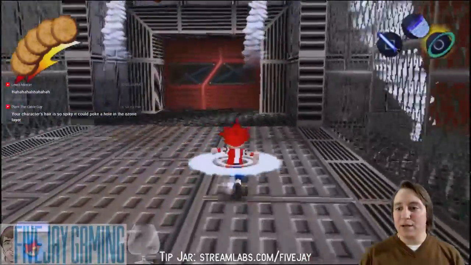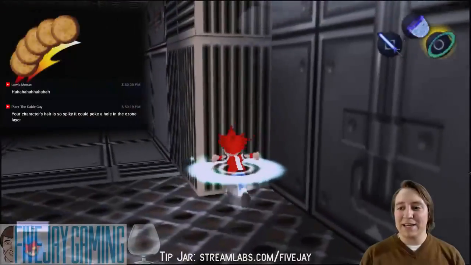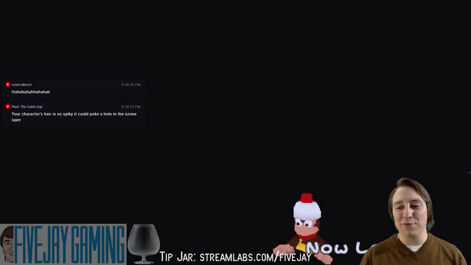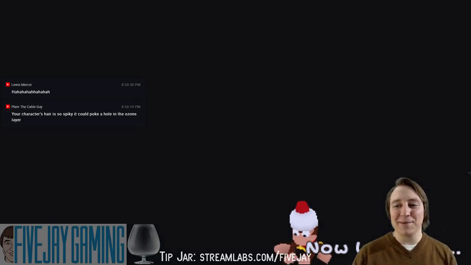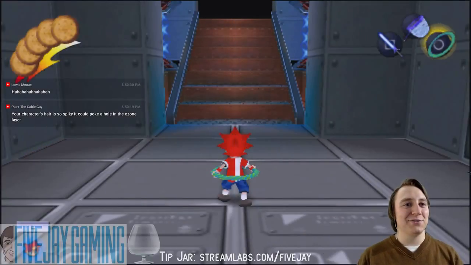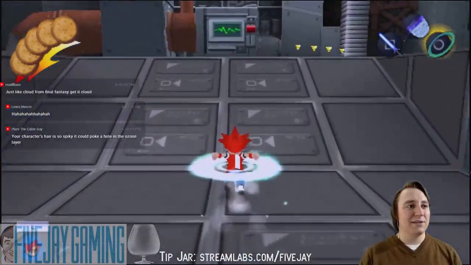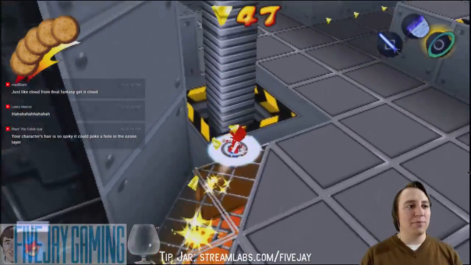Okay. Planner says, your character's hair is so spiky, you could poke a hole in the ozone layer. That's PS1 hair for you. Straight up. He went up those stairs like a champ.